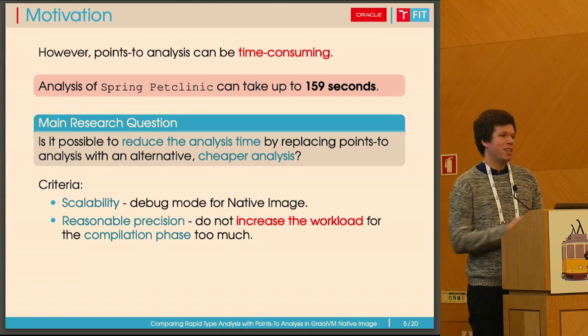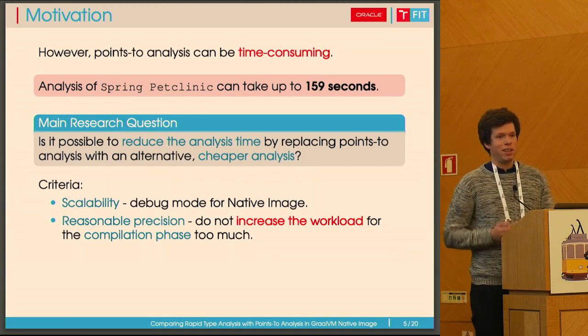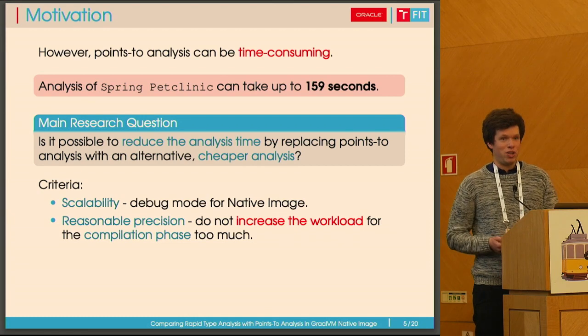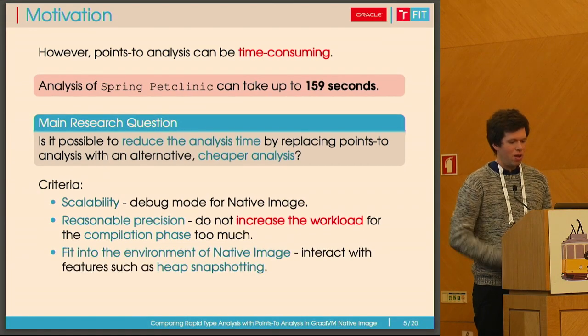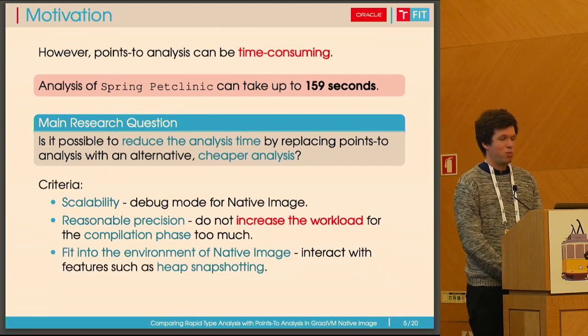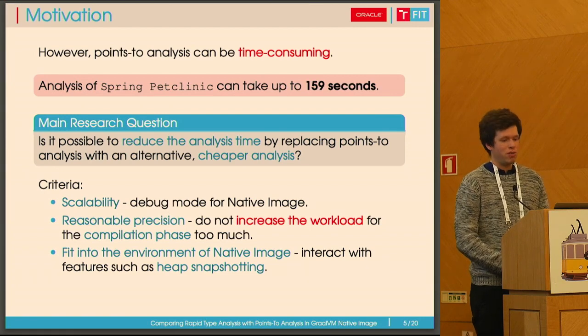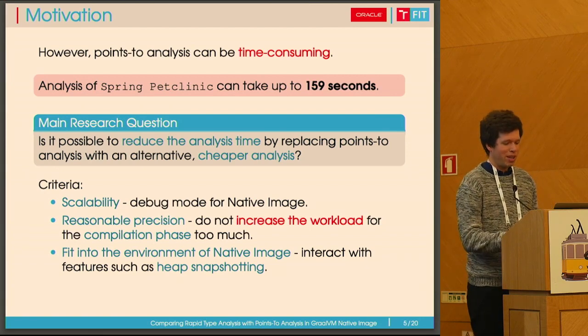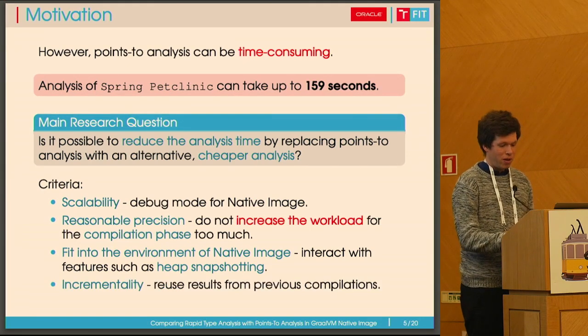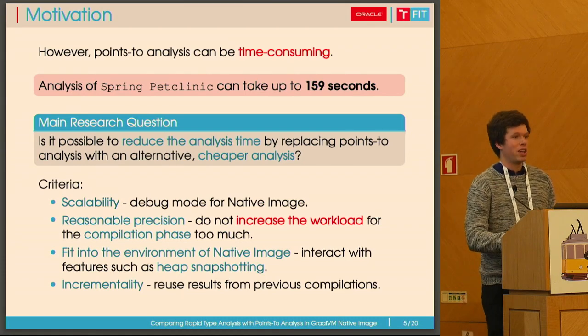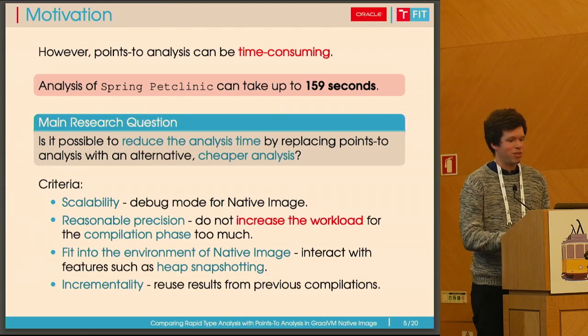So any savings in the analysis could be outweighed by a more expensive compilation afterwards. On top of that, the analysis method has to properly interact with all features of native image, such as heap snapshotting. And lastly, we were also aiming for a method that could be incremental, so that the results from previous compilation can be reused in the subsequent runs.